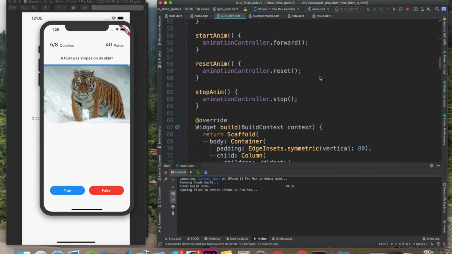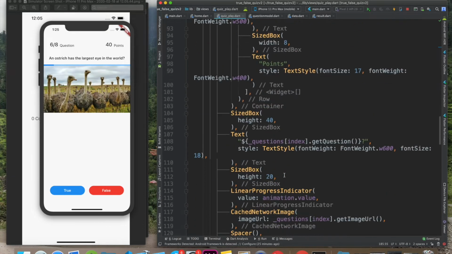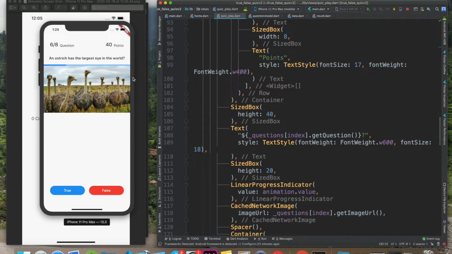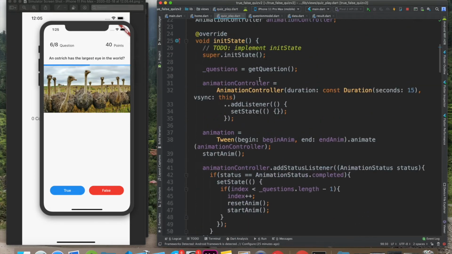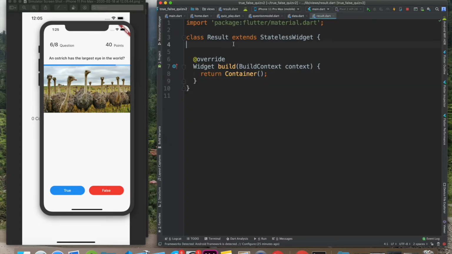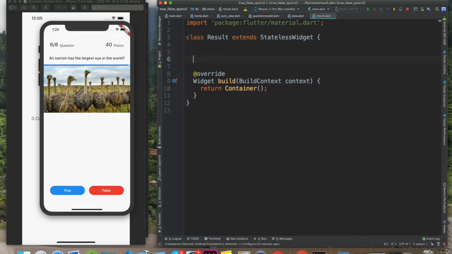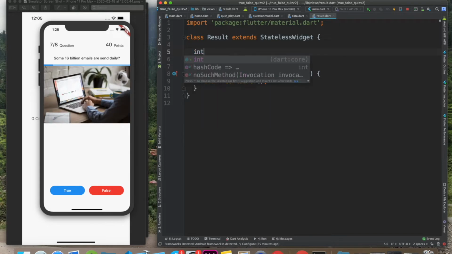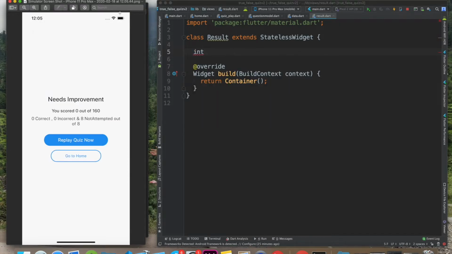Okay, so next up what we want, let me just decrease that just to show you. Let me have it completed. We want to send these values of correct, incorrect, not attempted to this result screen. So let me make this able to accept those first of all.